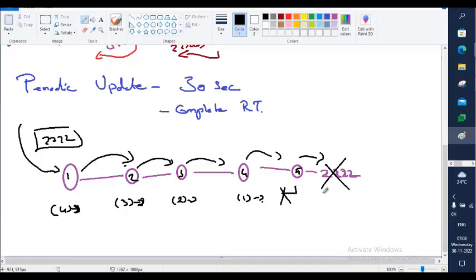But router 5 will not inform this to others. Router 5 will simply stop advertising. Router 5 will not tell router 4, I found 2222 down. It will not say that. Router 5 wants to wait.